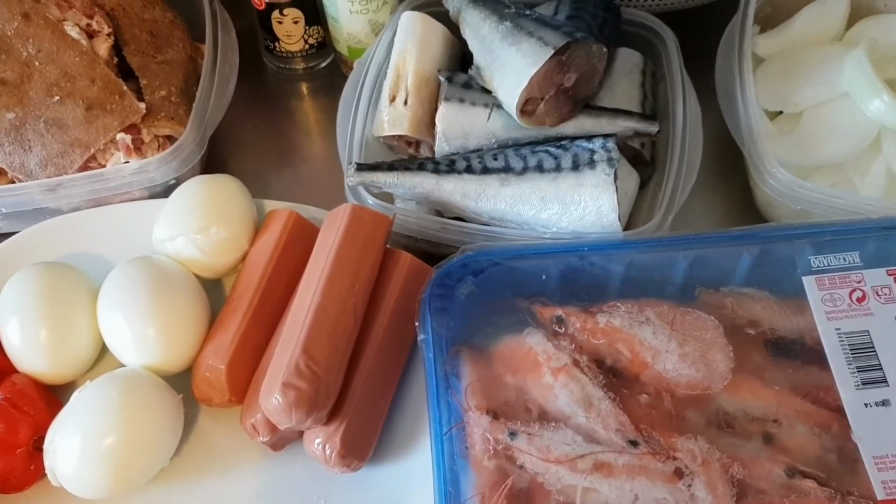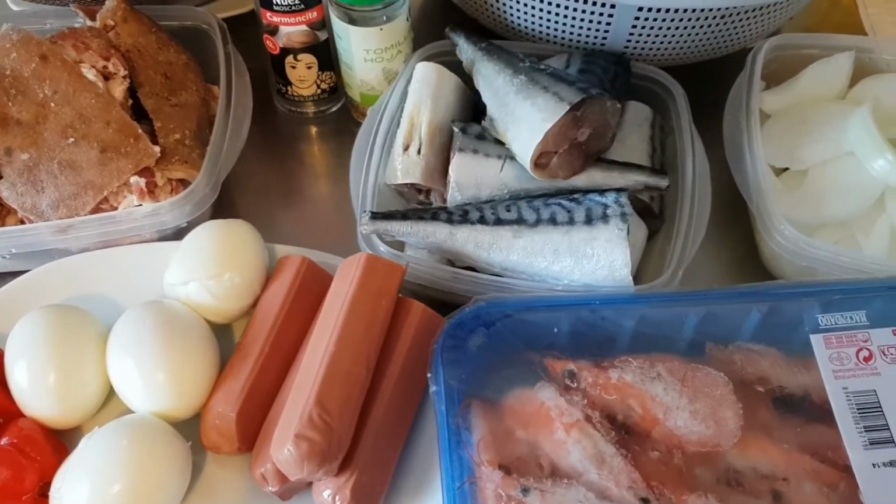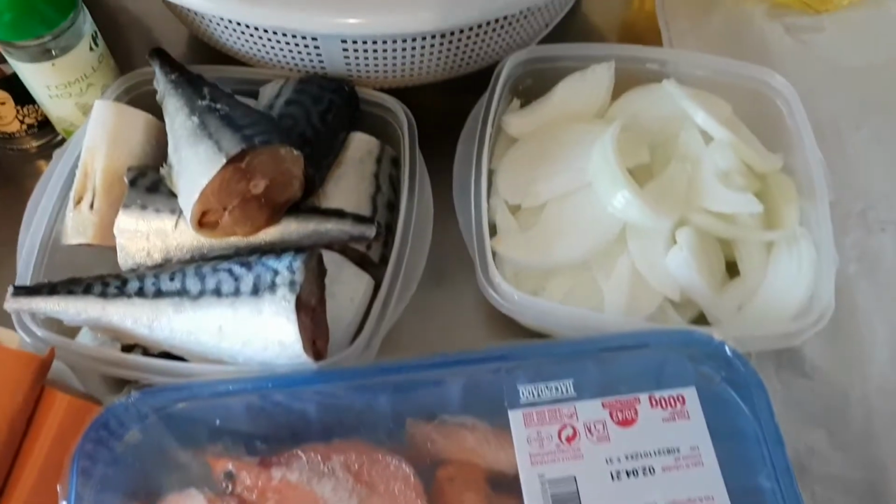Today's recipe, I will be preparing stew with these ingredients. Come with me and let's get started.